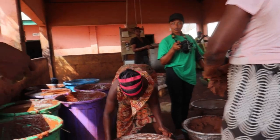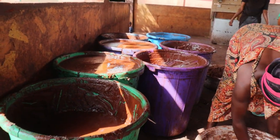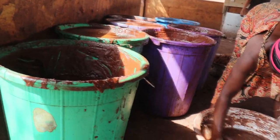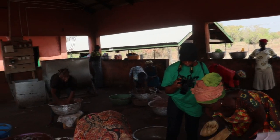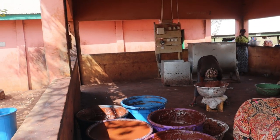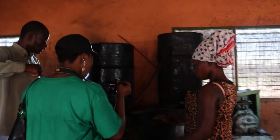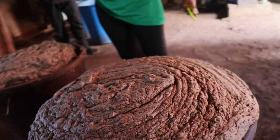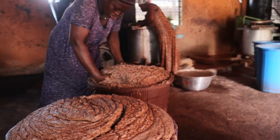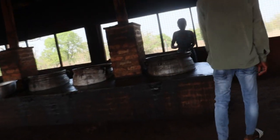After blending it, they'll bring it here to these women. It's a lot of work, but at least they have something that puts food on their table so they can cater for their kids and family. After the women stir it with their hands, they bring it back to the machine, which mixes it properly — and after mixing for a while, the machine gives you this.